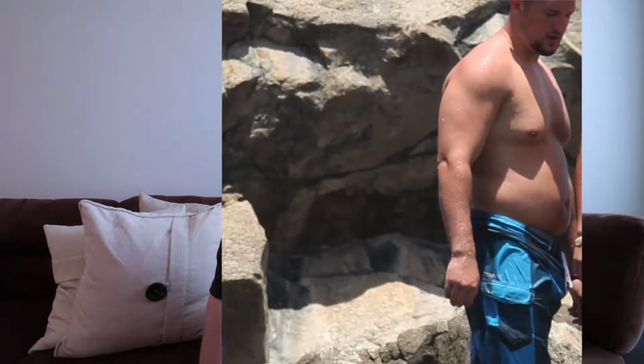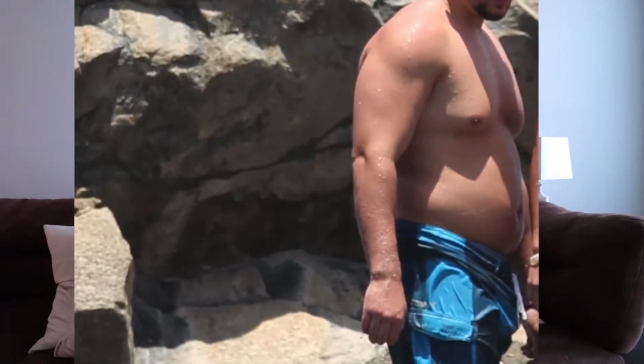And then here's where we left off. This is a picture of me on a cliff in Aruba with my fat little belly hanging out. And this is at 250 pounds roughly. This is what I currently look like, 183 pounds as of this morning. In this picture, I'm like 185 pounds, but you get the picture. I went from fat to fit. So what is that? 5, 15, 90 pounds weight loss basically.